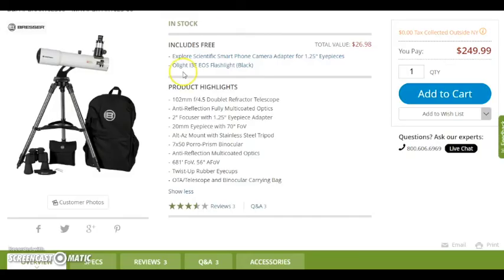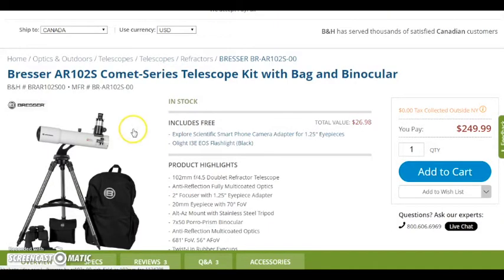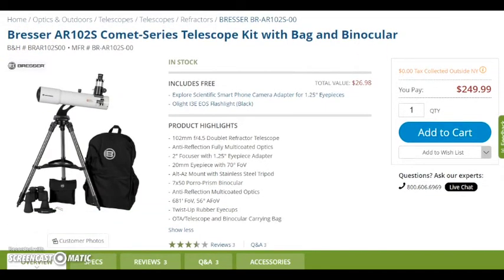The next telescope is a fantastic deal if you like refracting telescopes — that's telescopes that use lenses instead of mirrors. You can get it on bhphotovideo.com. The brand is Bresser, which I believe is made in Germany and is the same company as Meade. This scope comes with a great package: a backpack, binoculars, and a really small footprint, so it's not going to take a lot of space. It meets all my criteria for the perfect gift telescope — super easy to use on an Alt-Az mount, so none of the complexity of the equatorial mount. It is a refracting telescope, so you can have something called chromatic aberration, meaning bright items like Saturn won't be as crisp as with some of the other telescopes.